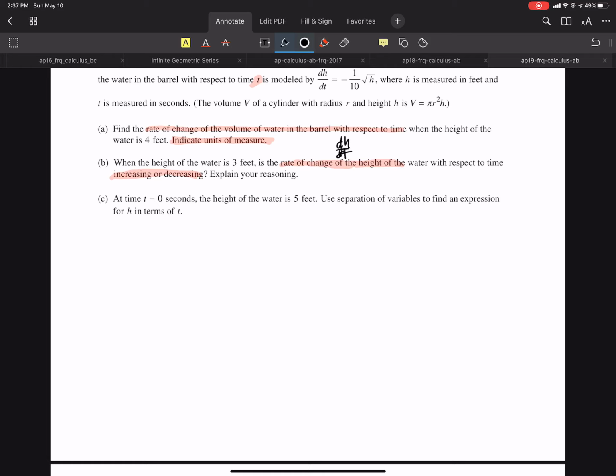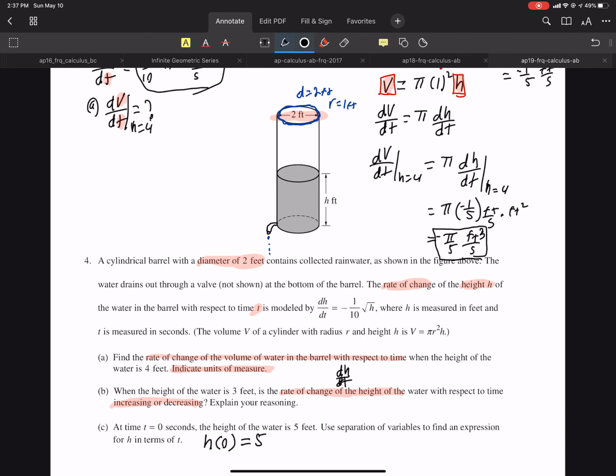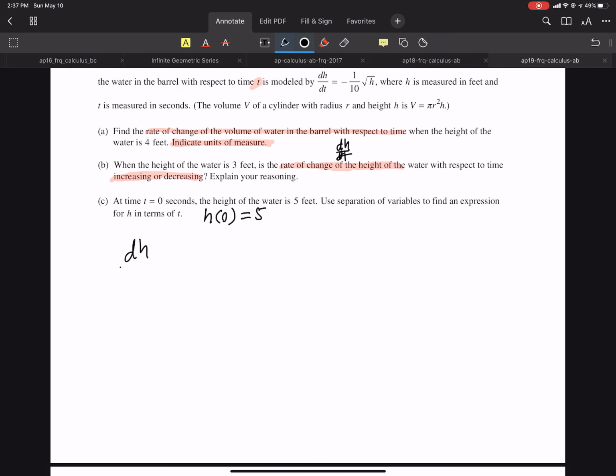So I'm going to assume on this problem that they didn't ask specifically. So they're telling us that h of 0 is 5. And we have dh dt. So if you have a differential equation, h to the 1/2, you are trying to find the antiderivative. And I've mentioned this a few times, and hopefully it's making sense. Your variable's t, and that's not a t. That's your function. When you have a function and you're trying to take the antiderivative, it just doesn't work. You need the variable there. Or unless you could do a u sub or something, but clearly that's not going to work here. So in this case, you have to use separation of variables.